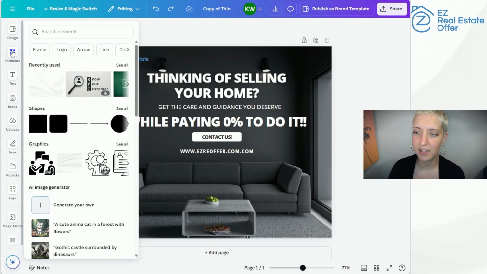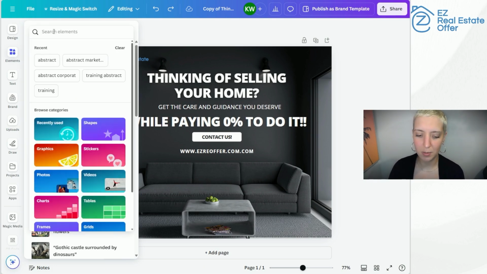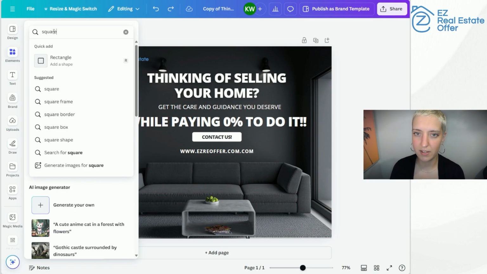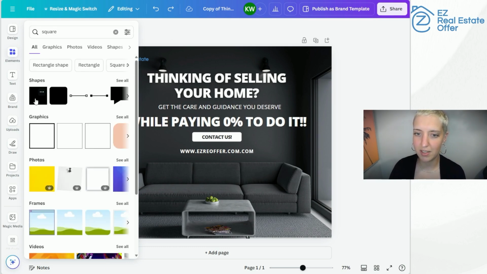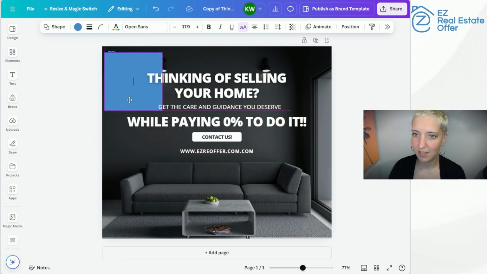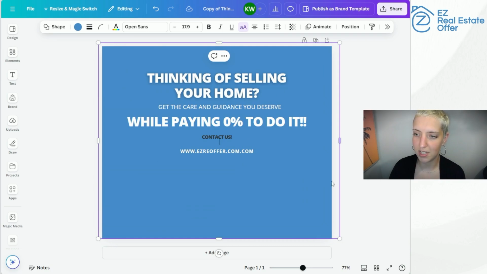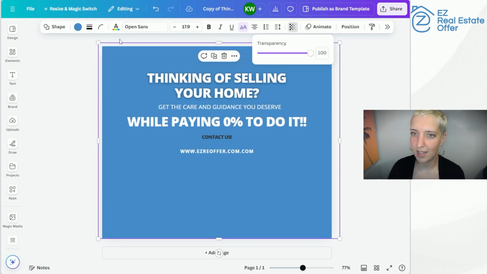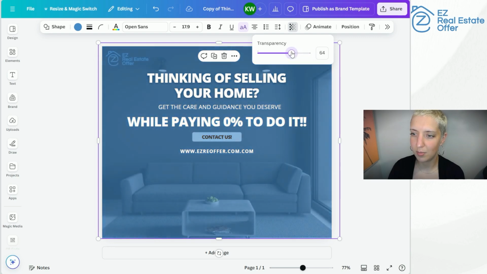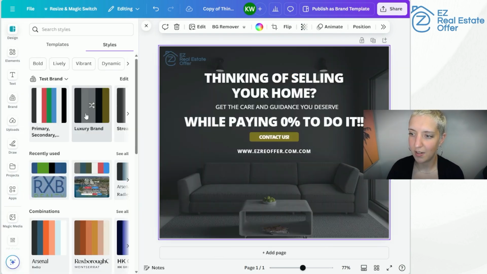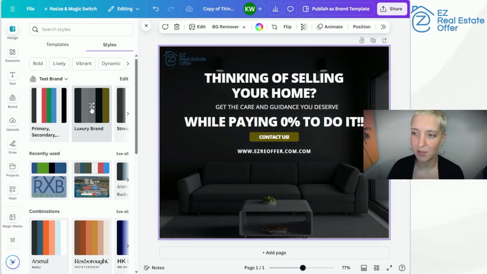Likewise, here's another trick, guys. Maybe you want to make the background lighter. You can do that by creating an overlay. What you'll do is search for square as an element, and you'll want to pick this shape. You'll want to make it cover the entire area that you want to change the color for. And let's say you want it to be pretty transparent. You can now play around with the design and you can see how it's changing everything.